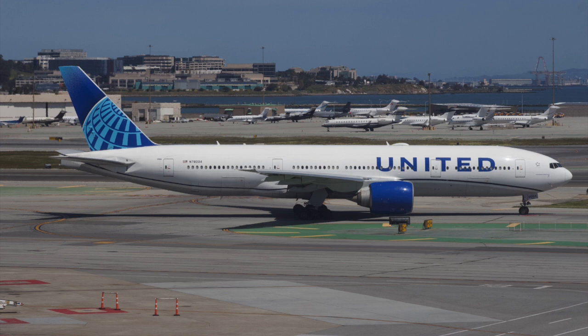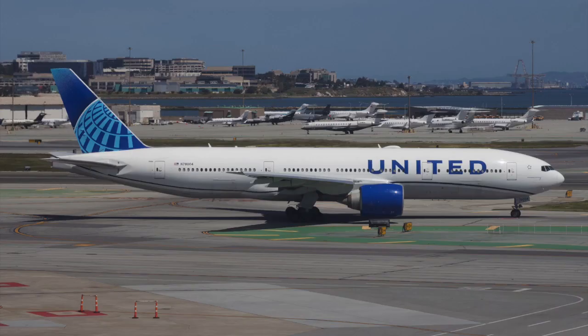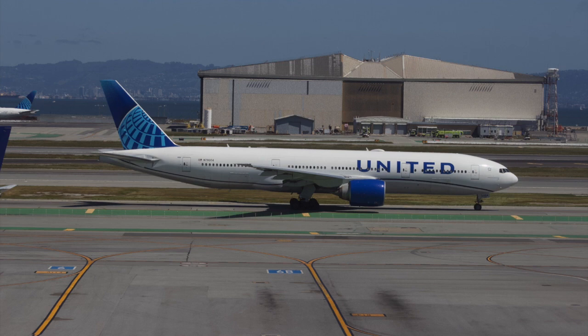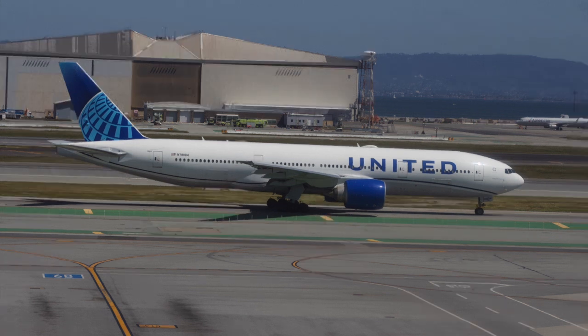And I know we're 16 minutes into this video, but it might be longer, kind of about to take up an hour, but I'm going through all these photos because they look absolutely very nice. Here's another photo of that aircraft, and really nice to see a United 777-200, and I think this might be my first time seeing one with GE90 engines. Of course, I've seen a lot of Rolls-Royce, but now we're getting some variety with the GE90s, so very nice to see. It looks very nice with the GE90 and the United livery. I do like the design of it, of course.